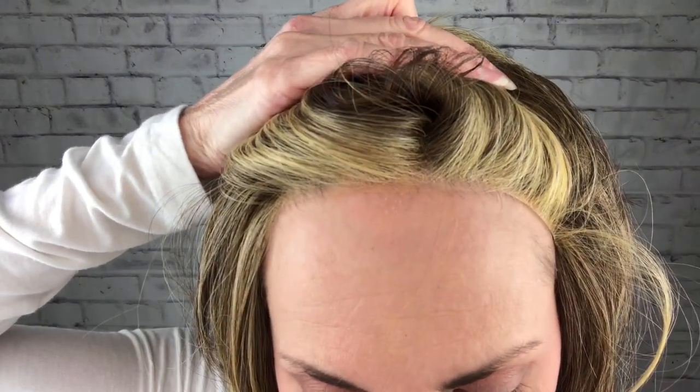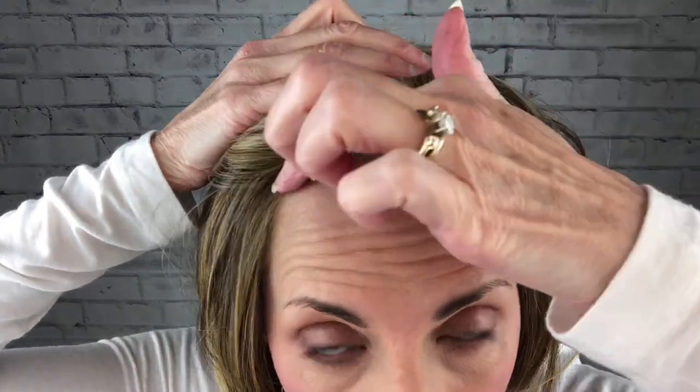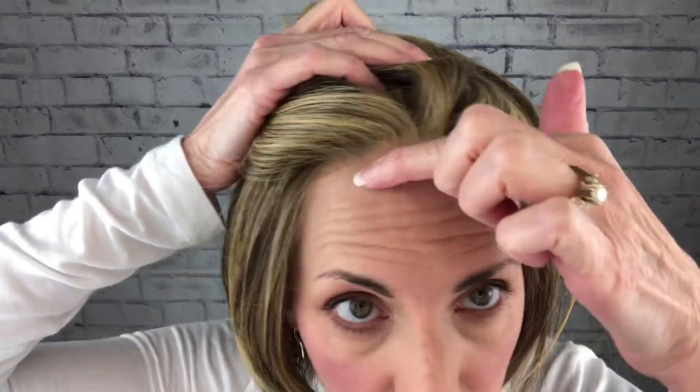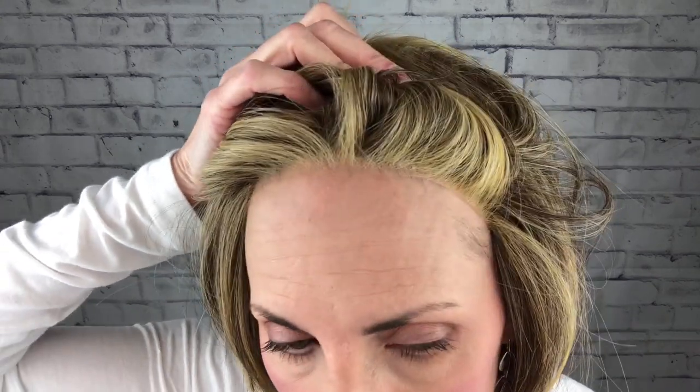She has a gorgeous lace front — this is a Raquel Welch drop dead gorgeous lace front. I love their lace fronts; I think they are some of the best in the industry, just so well done. You can see that highlight placement right up against the lace front, which works to hide any dark knots. There is a medium light brown base on this one, but they've put all that blonde at the front. She has a full mono top so you can part her anywhere you want to.